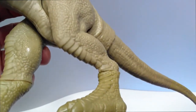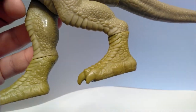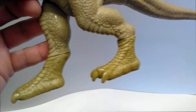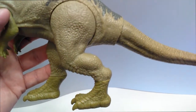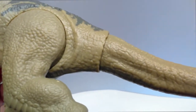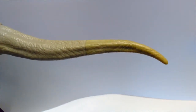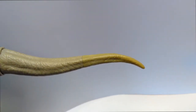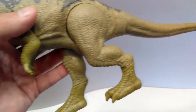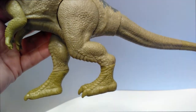Looking at the front of the leg, you can see beautiful sculpt work all the way down — nicely sculpted feet with toenails that have that gloss to them. They're not painted any different from the rest of the body, but they look pretty good. Different paint coloration would have been better but it's not a big deal. Coming up behind the leg, you can see nicely sculpted detail that runs the entire length of the tail. The tip of the tail is also a slightly different shade of green.